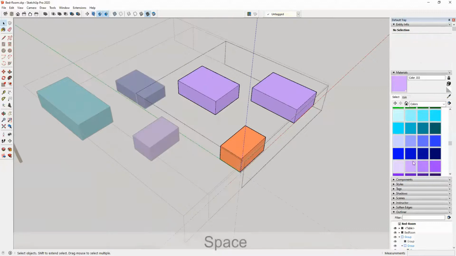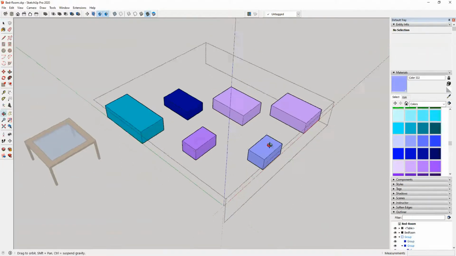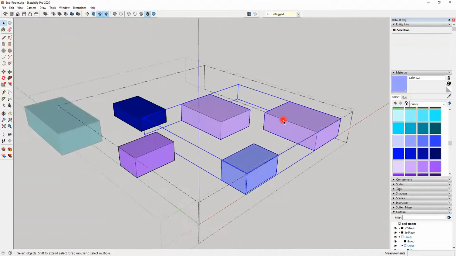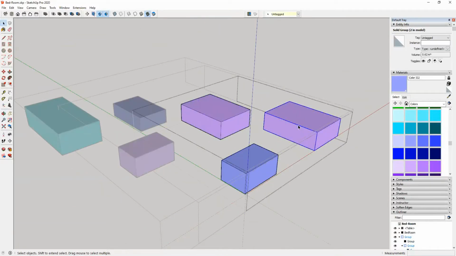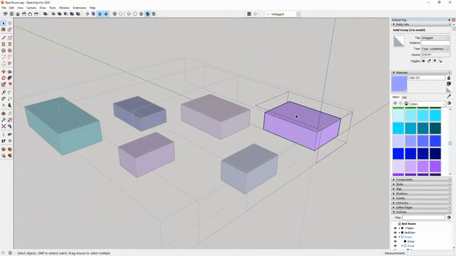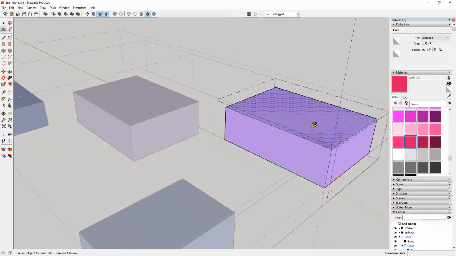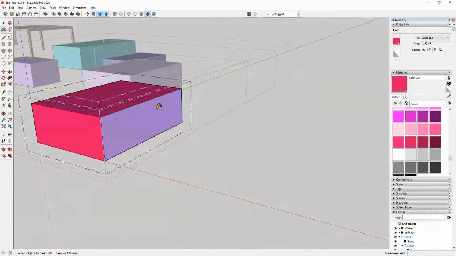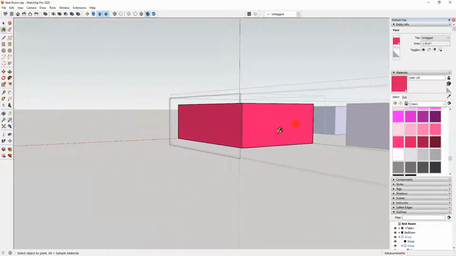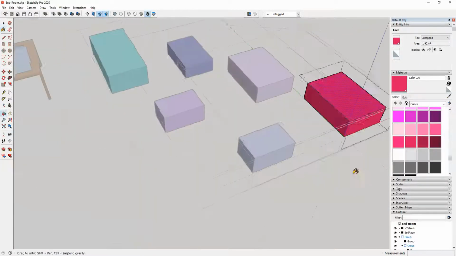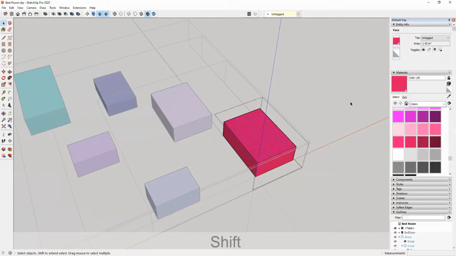And again, like this. Now this concept might take some time for you to understand, and I can also go inside and apply material on the faces, and in that case it will also be visible to us. That's because we will always get the priority.